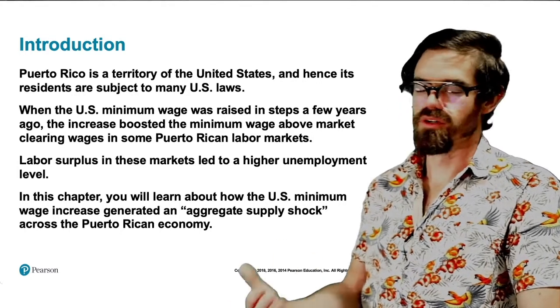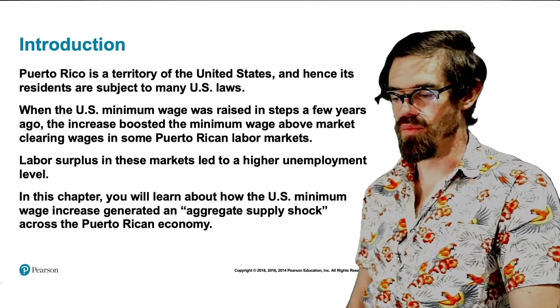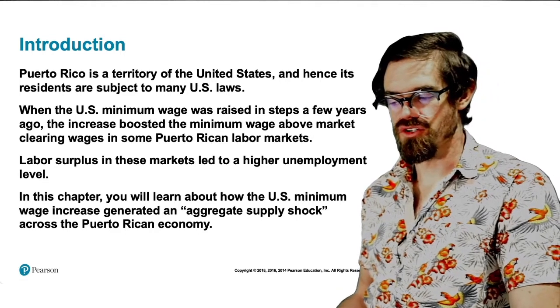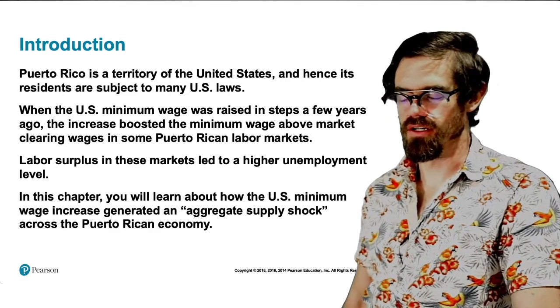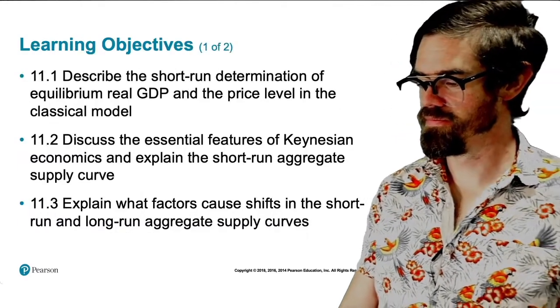So in this chapter, we're going to be thinking about these kinds of issues. We're going to learn about how the U.S. minimum wage increase generated an aggregate supply shock across the Puerto Rican economy. So these are the kinds of things we're going to be thinking about in this chapter.